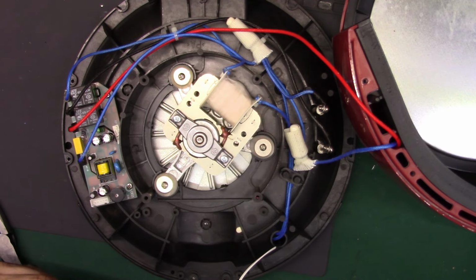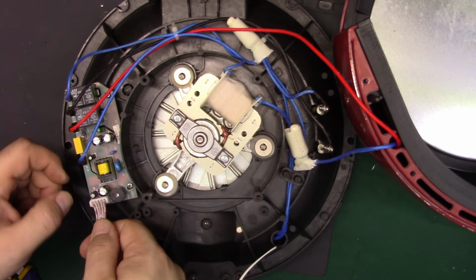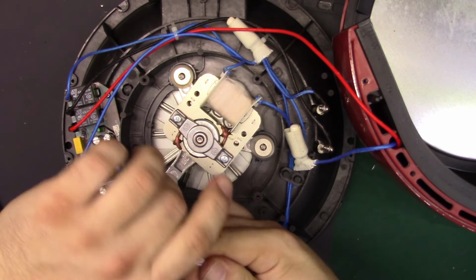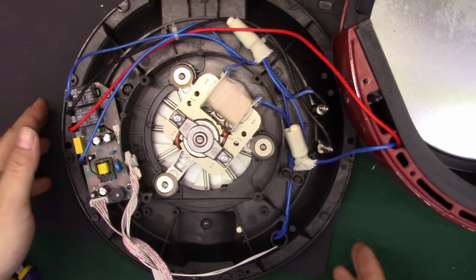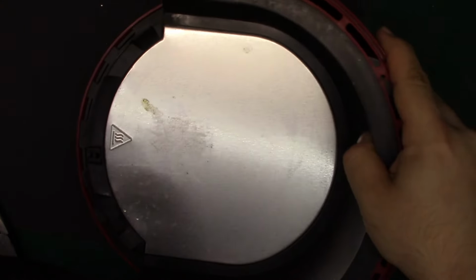We will put the wire to the front panel back in. And I'm just gonna wrap these guys around each other a little just to kind of keep them together. Just stuff it right there for now. Next is we're going to put it back on here.